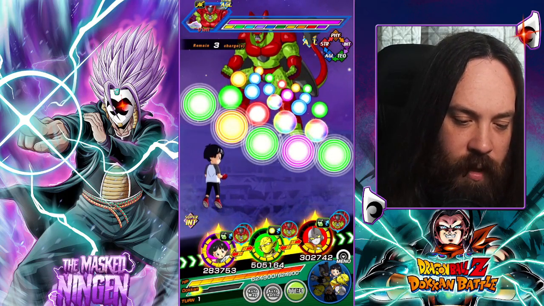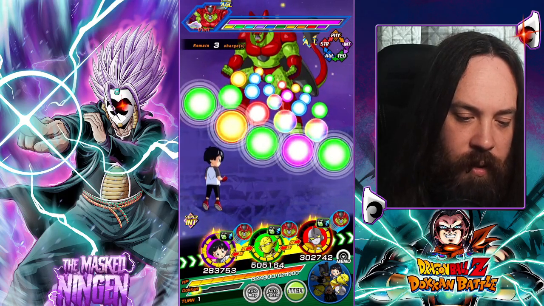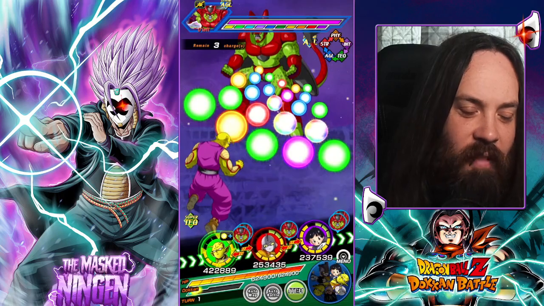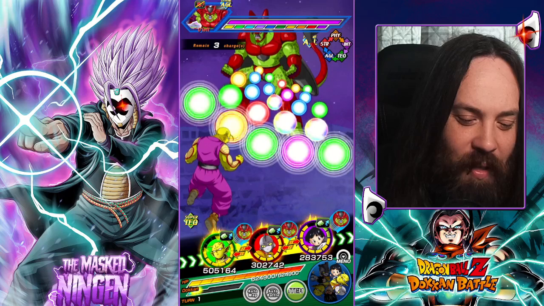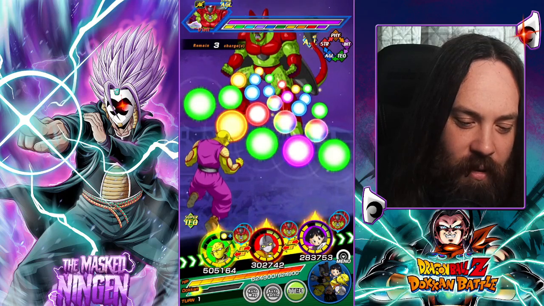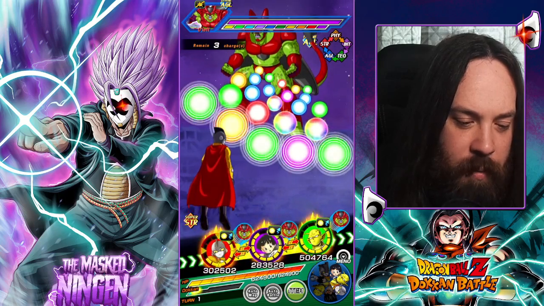How do I want to play this? I don't want to get a double Piccolo rotation, so I probably should do... I really don't want to put Pan in front of this many attacks. But the Gamma 2 is in slot 7, so actually I do want this to be a Gammas rotation, so I guess I will just do this.